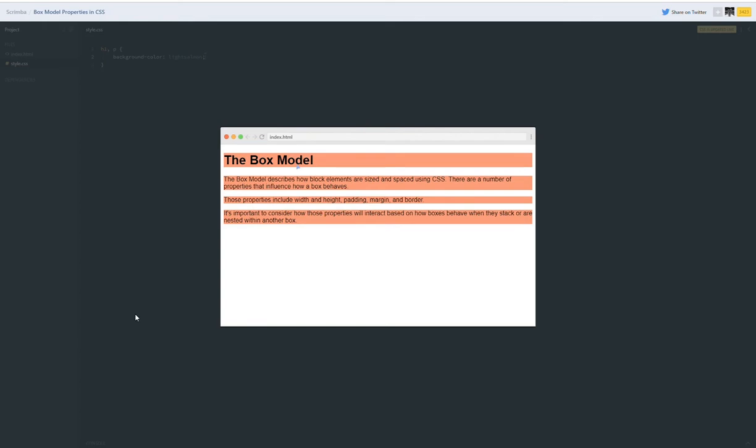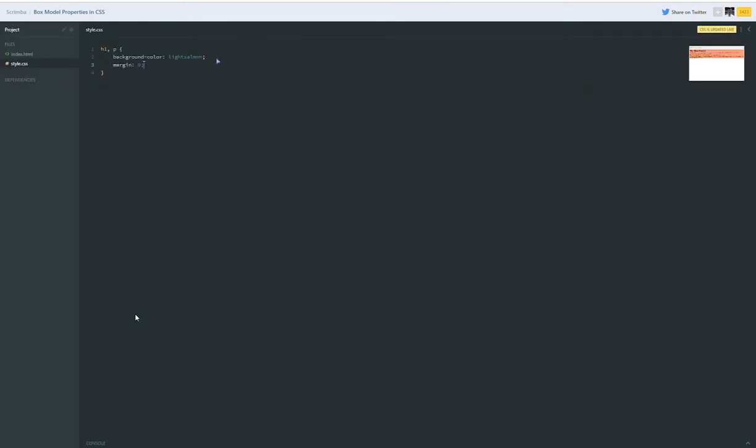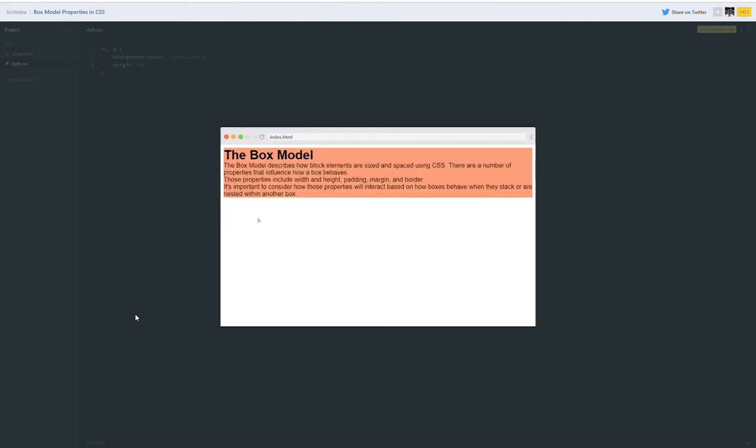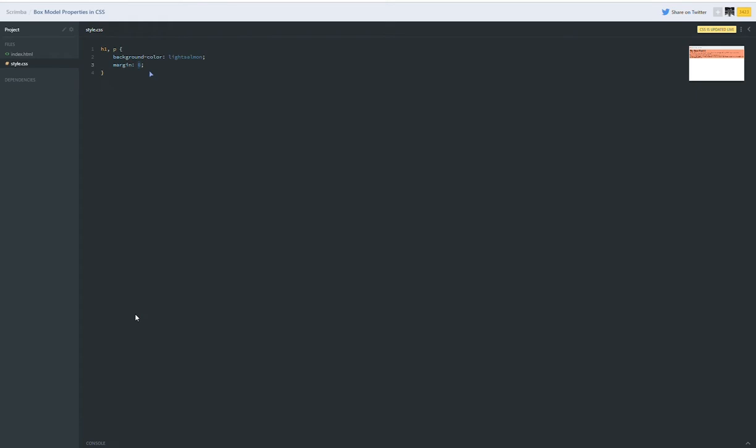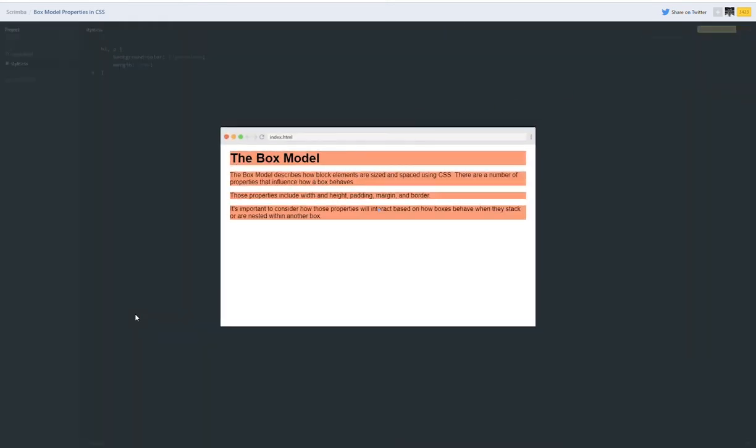It's important to understand that block elements extend all the way across their parent container and fill up the space that's available horizontally, even if there's not enough text to stretch all the way across. We can see that there's a little bit of space between these items. That's just because the browser provides some default margin or space between these elements by default. If we wanted to, we could just get rid of that margin by zeroing it out, and all these elements will just stack right up against each other. I'm going to go ahead and add in a little bit of margin so that we can differentiate these elements visually, but we'll talk a bit more about margin a little bit later.